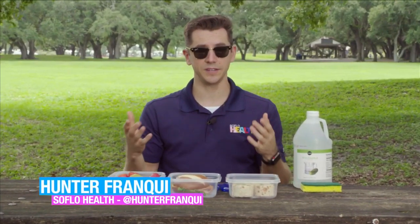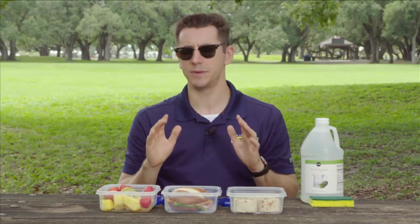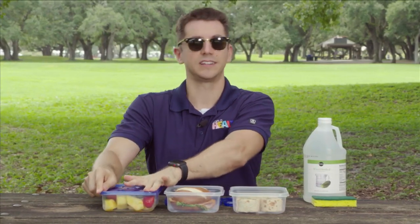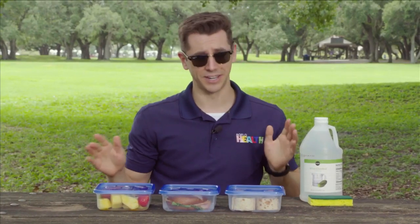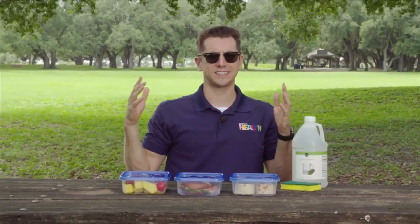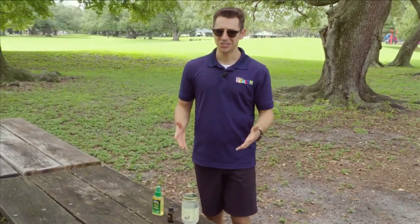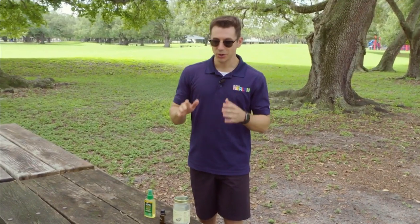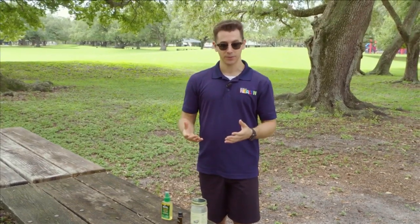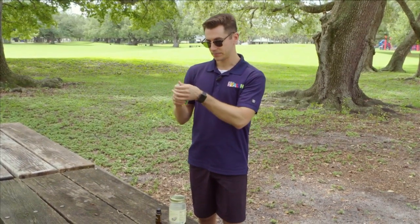We've kept our food safe, we're drinking plenty of fluids, and we have the makings for a perfect picnic. There's only one thing that can ruin it — bugs. Let's start with ants — they're fairly easy to keep at bay. Keep your food in Tupperware so they can't get near it, and only open it when you're ready to eat. The other thing is vinegar. Ants hate vinegar — just put some on a sponge and wipe down your table or tablecloth, and it gets in the way of their senses so they can't make it back to the colony. Now, mosquitoes. Many commercial bug repellents use DEET, which is pretty harsh. But you can use essential oils like lavender oil, eucalyptus oil, and especially thyme oil. Don't ever apply an essential oil directly to your skin without diluting it first with something like coconut oil or almond oil. I buy one that's already mixed — this one has lemon and eucalyptus.